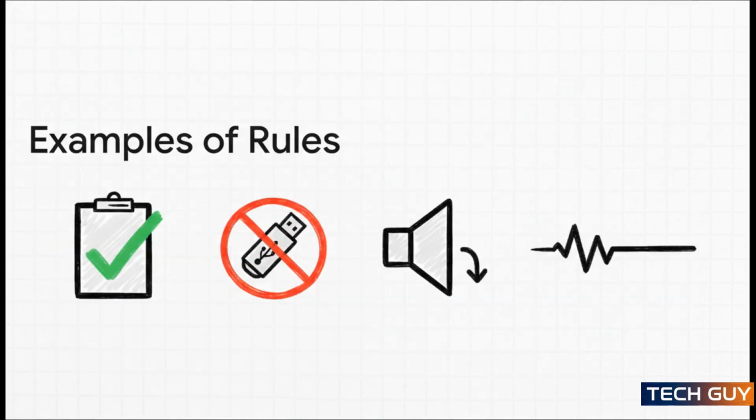So, what do these rules actually do? Well, they're really simple commands. For instance, a rule might say something like, hey, let the folks in the marketing team copy and paste. Or another one might say, for all our remote workers, let's not allow them to connect USB drives. Or even something like, for users connecting from home, let's lower the graphics quality a bit to make their session feel way faster. See? Each one is just a very specific, targeted instruction.